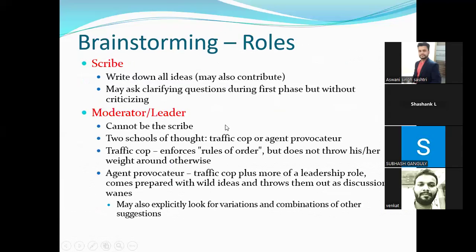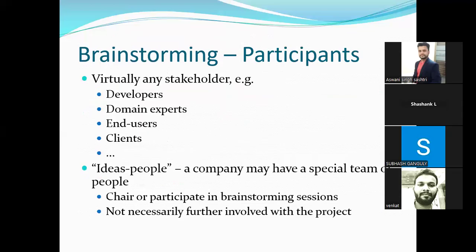Two roles available in the brainstorming: scribe and moderator. Moderator is the person who is going to lead the show, who is going to do all the activity as a part of brainstorming session. He will be the owner of the brainstorming session. Scribe is the person who is going to help the leader. Then who will be the participant? Participants will be the people who are associated with this project, like developer, domain expert, end user, operational user, client, everybody who is associated with the project will come as a part of your brainstorming session.